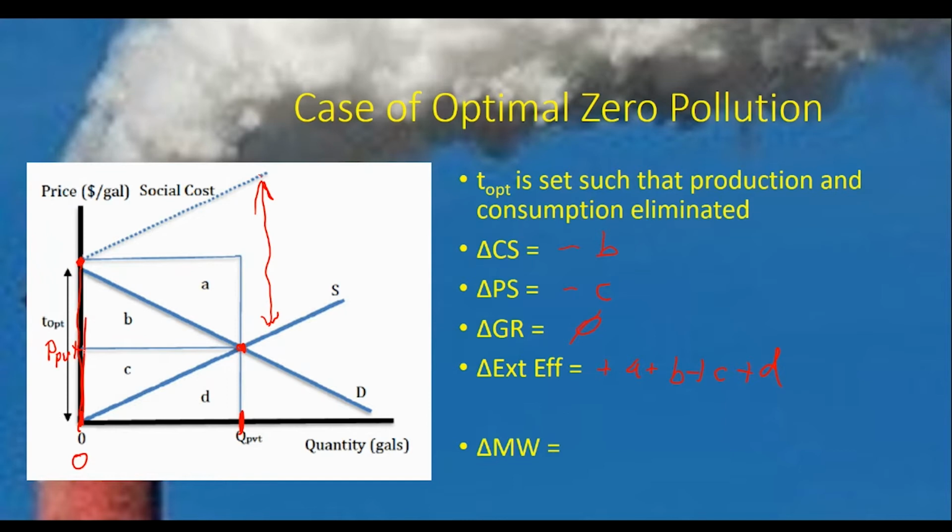You're going to get this whole benefit right here times the level of production that you're eliminating. And so you're going to generate, by eliminating the pollution, these benefits. Now, we add it up together. The B's cancel, the C's cancel, and we're left with a plus A plus D. So in this case, a tax that eliminates the activity completely is the optimal level, but it's only going to be the optimal level if we can assure ourselves that the costs of doing that are indeed really, really high enough to overwhelm the positive benefits that can accrue.